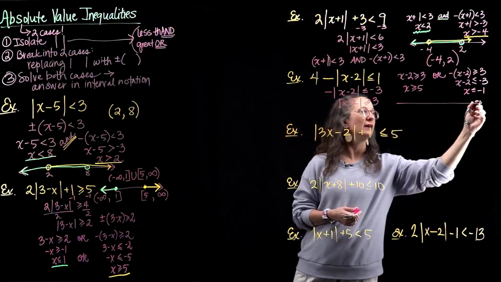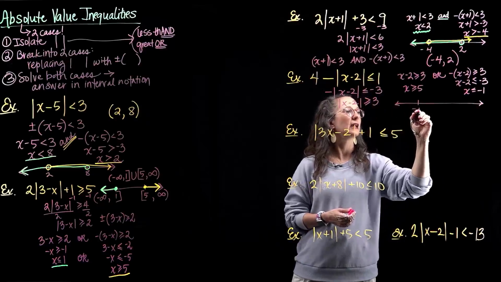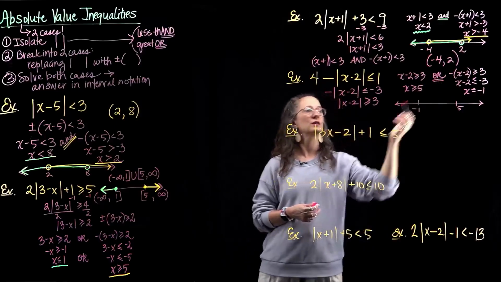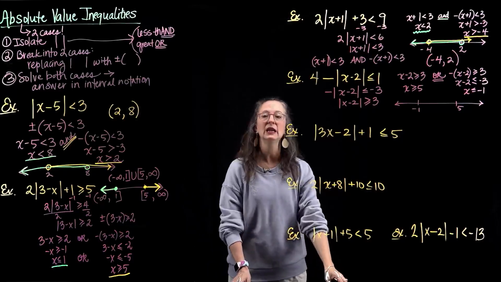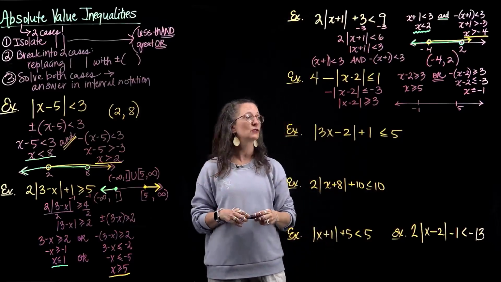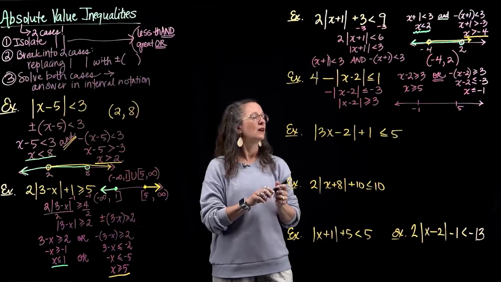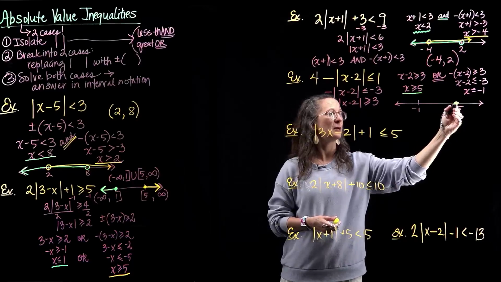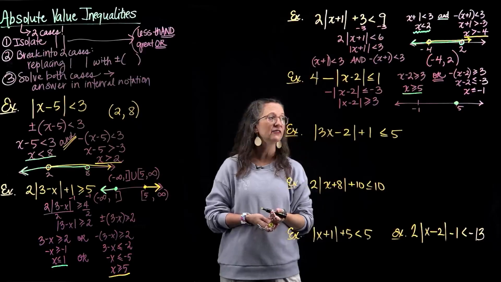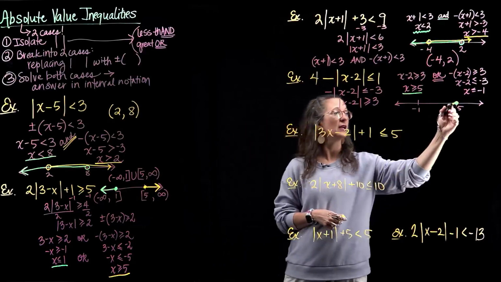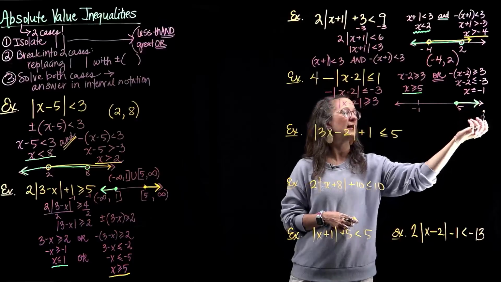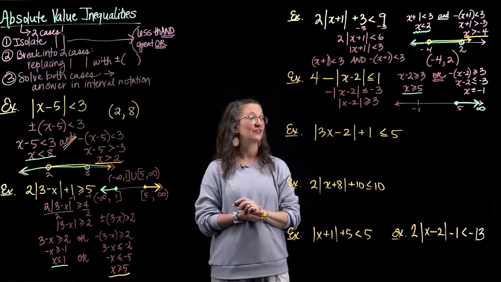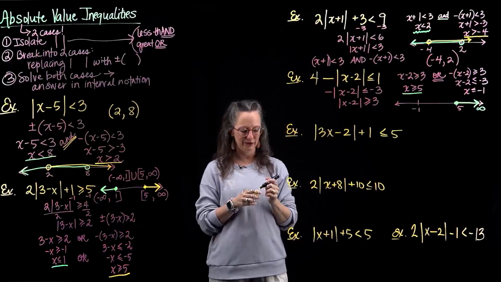Let's draw that number line, and I'll mark negative 1 and 5 on it. Remember, we've got an or situation, so any area that is shaded is a solution. First, I'm going to shade x greater than or equal to 5 by placing a solid dot at 5. Because it is greater than, we're going to shade to the right and include that arrow. And I'll mark that as positive infinity, because I'm getting ready to go to that interval notation.